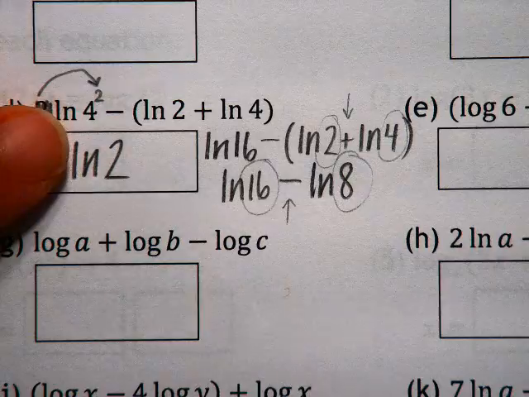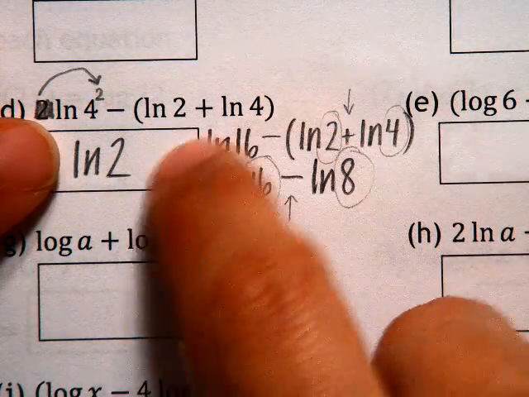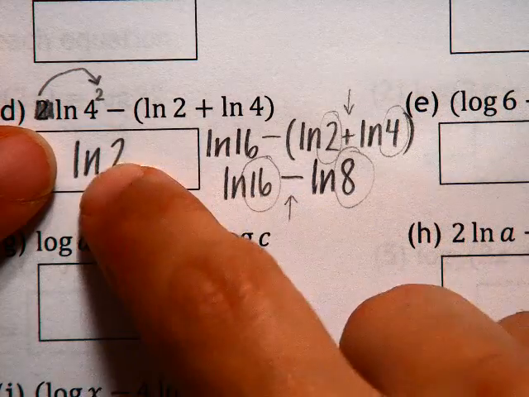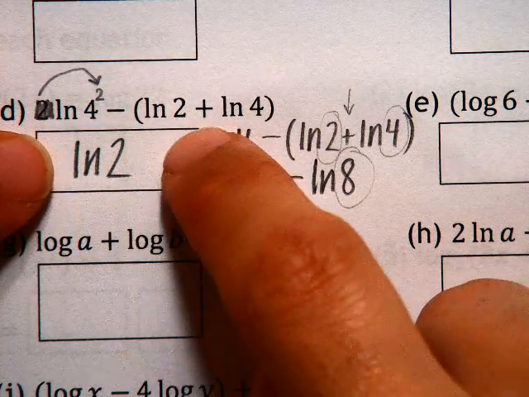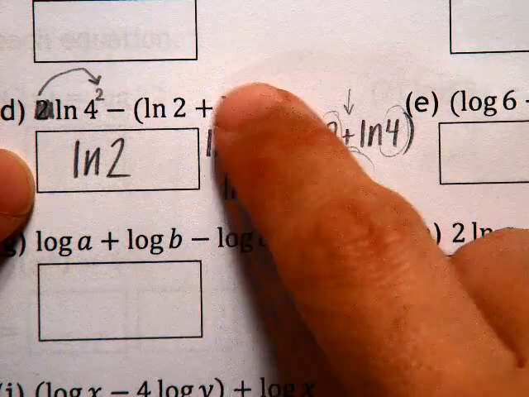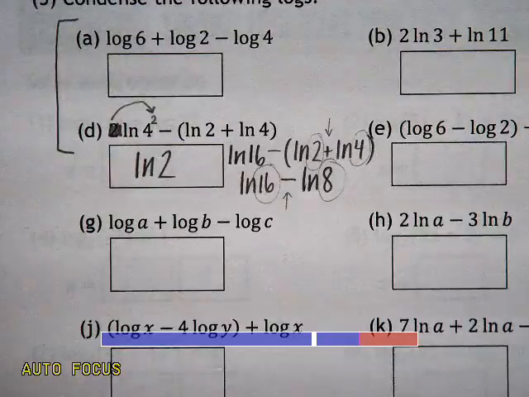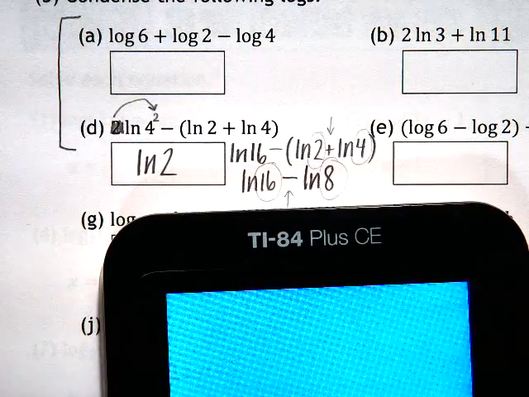Notice we still have to write the natural log because we have to be consistent. The problem had natural logs to begin with, and just because I've condensed the numbers doesn't mean the log goes away. It just means that I have one single log in my answer instead of 1, 2, 3 separate logs from the beginning. Again, you can always check your answers with real numbers by using a calculator.